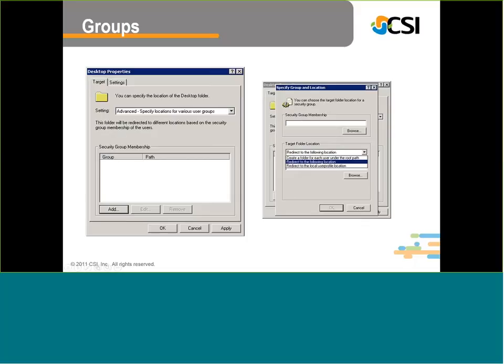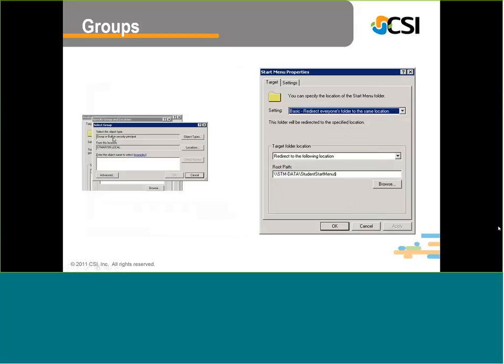I could do that. I generally am more discreet in that, but that's there. And if you're going to do groups, you can go out and search your groups on your own. It's literally that simple. If we move on to Start Menu, it's exactly the same thing. I created a hidden share called Student Start Menu, and I put everything in that and follow the same rules.